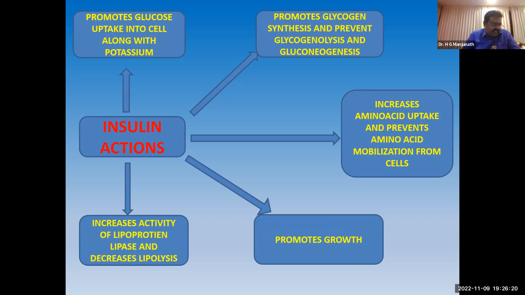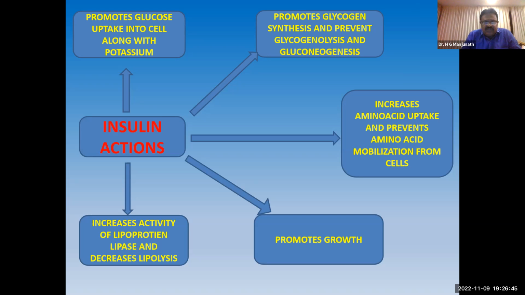The balance of these effects in the fasting, post-absorptive states, after food and during exercise is controlled by the relative blood concentrations of insulin, the only anabolic hormone, and the several other catabolic hormones like glucagon, growth hormone, cortisol, catecholamines, and thyroid hormones.